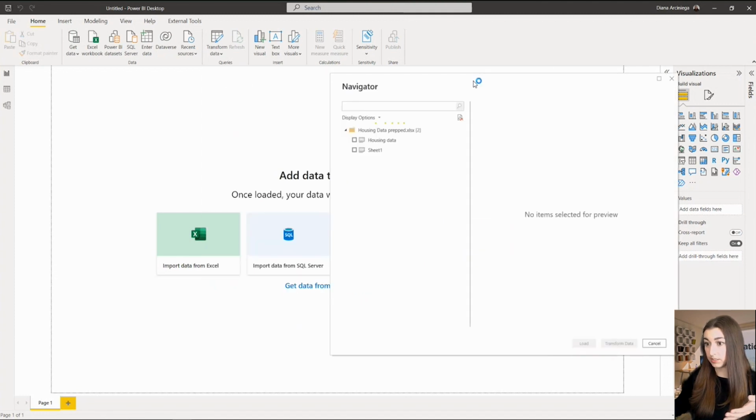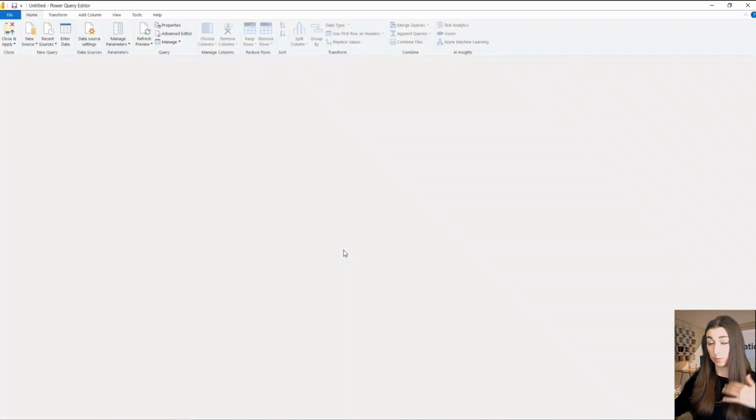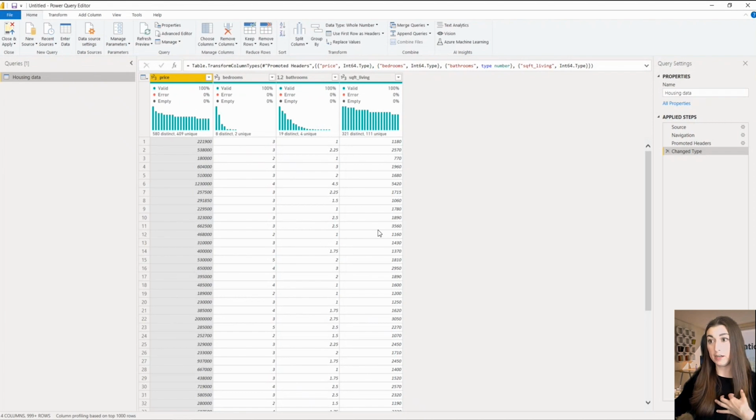Cool. So there's different ways you can import. Just in case you guys want to know, import data from Excel: get data, choose Excel workbook. Sometimes when you just open up Power BI, you can click get data, click Excel workbook. I'm going to click our first one here that's housing data. That's going to grab the table that I have already made instead of any empty values. I'm going to go straight to Power Query by going to transform data. So Power Query is where we do our transformations to the data before we go into building our relationships and making our visualizations. So we have our beautiful housing data set here loaded into our Power BI model.